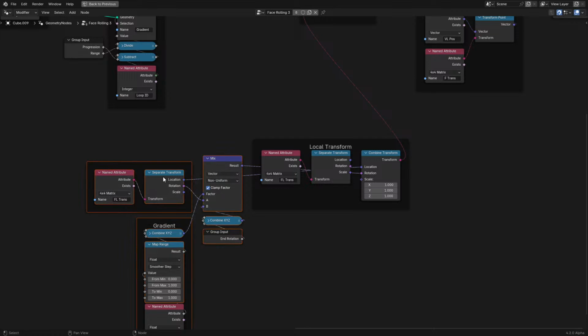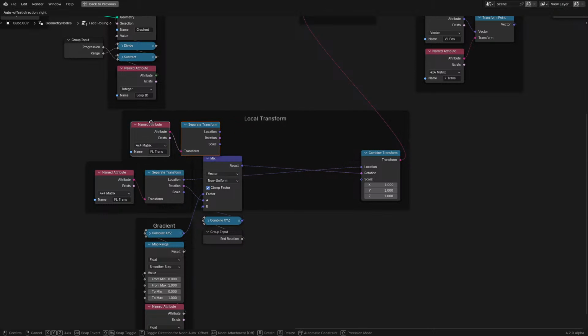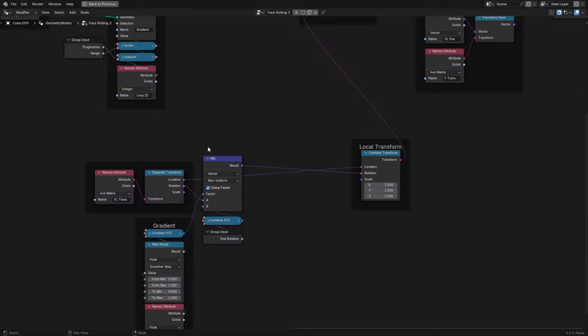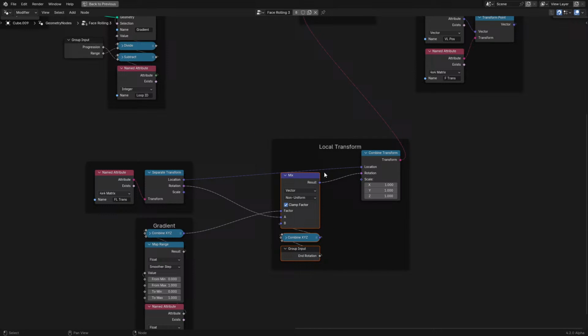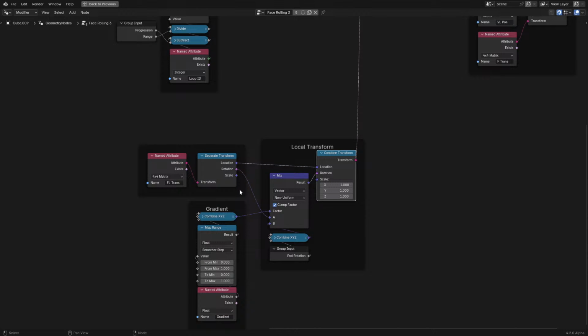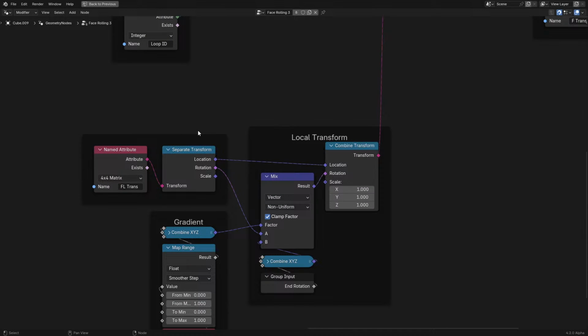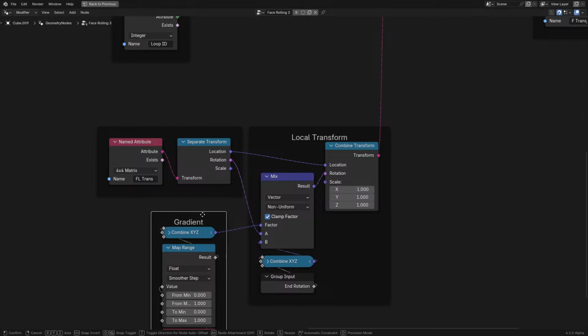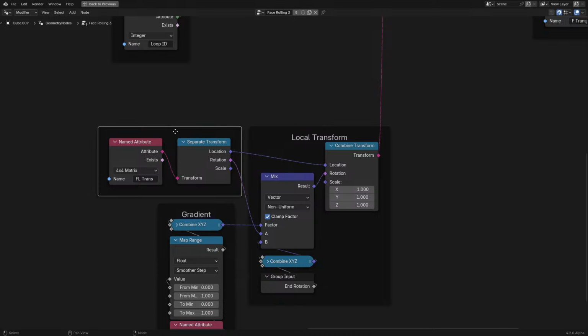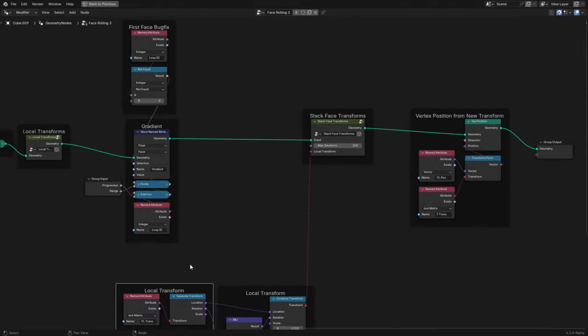Does make this a little bit bigger, but it's okay. The user can easily see, okay, this is what's happening. You take the transform, you manipulate it, and then you put it back. Oh, yeah, there we go. This is now pretty much fully converted.